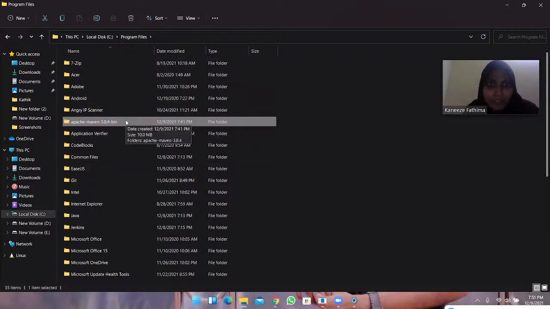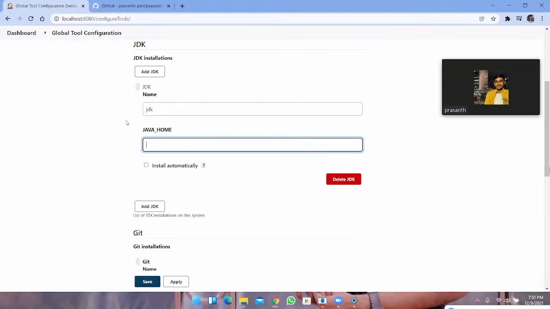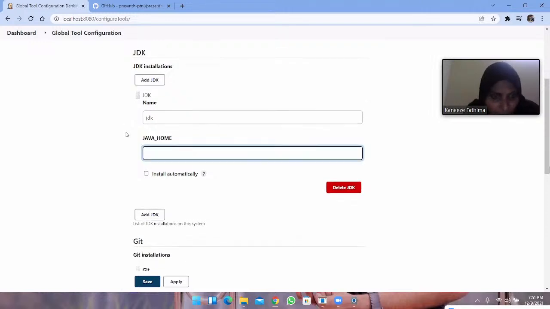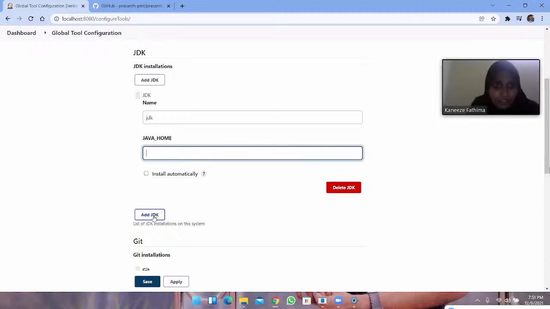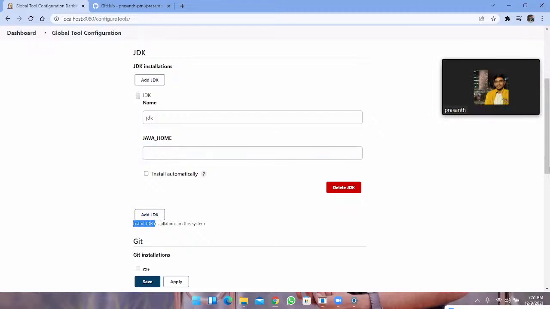Can you go to the dashboard? Okay, list of JDKs installed on this system. Is it a link? There is another link below the add JDK button, right? List of JDK. No, ma'am.